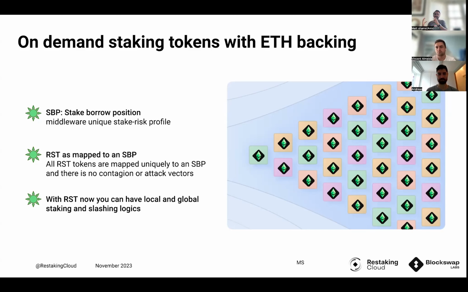None of the validators in the ETHs are fungible. You have the same thing, but every stake weight is fungible, right? When you do this, the rewards and everything, you can calculate how much they will get, because it's ETH at the base, right? And every RST is mapped to that SPP, which is non-fungible, so each piece of an RST maps to a unique SPP. So in the network that's fungibly tradable, no problem.